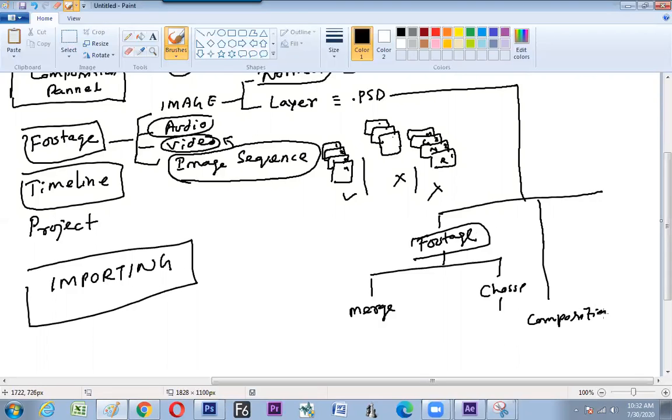Composition. I'm just scribbling to give you a note. So it brings all the things in layer format as we have done in Photoshop. But here it is bringing only one layer. It is clubbing all the layers into a single layer. So this is the difference between importing a PSD layer in these methods. This brings only one file, one layer. It brings all the layers into a single image format.